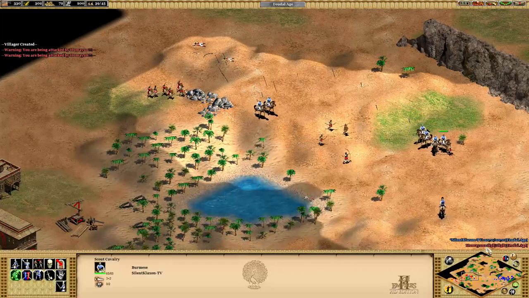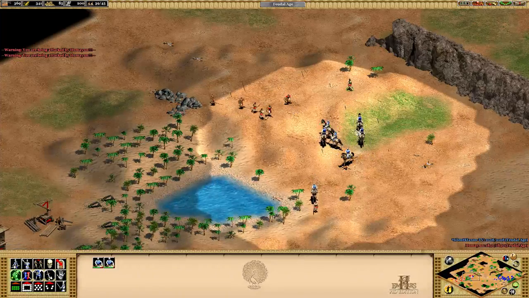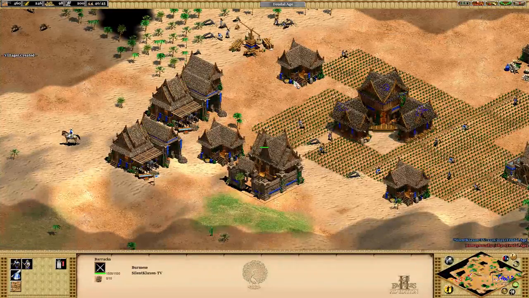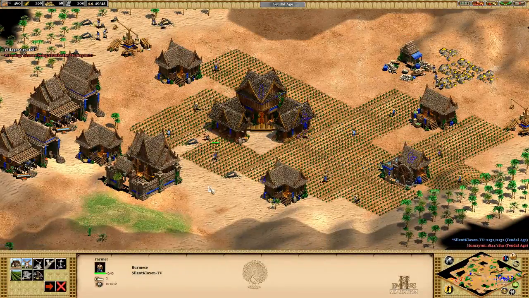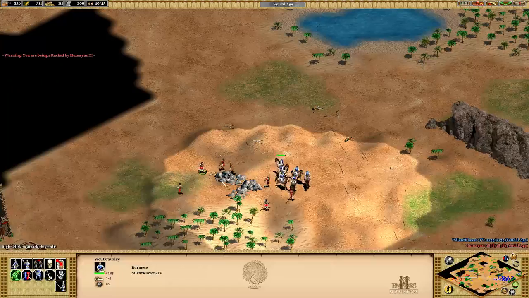When you fight with your scouts, you want to make sure you kill the archers first, since they do more damage. The skirms only do like one damage. So it makes a lot more sense to use your scouts to kill the archers first.